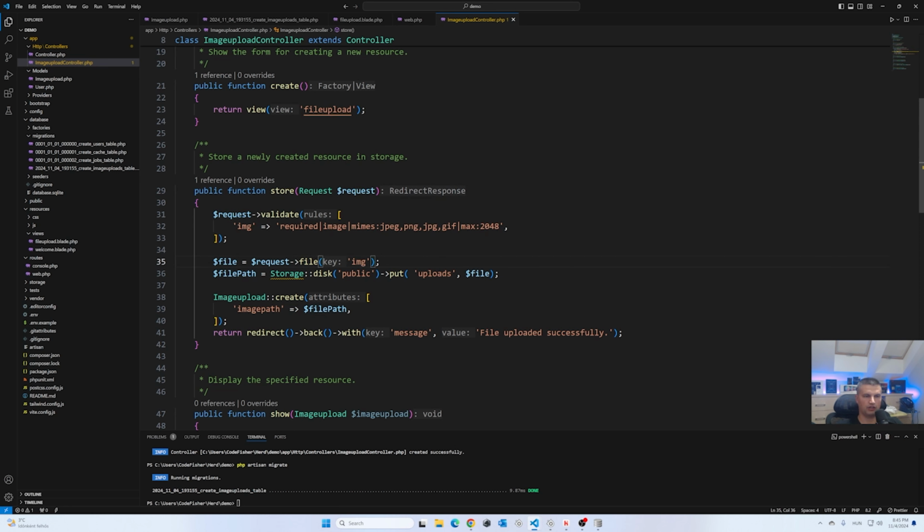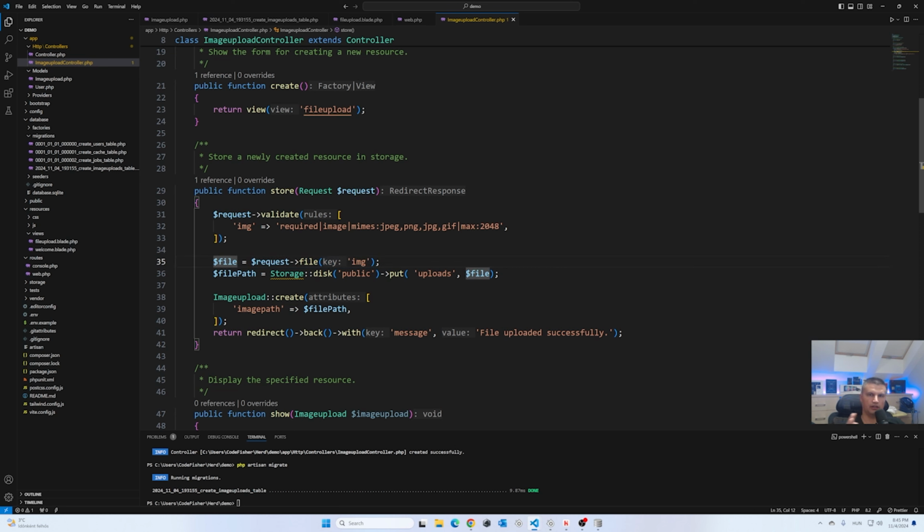Okay, so now we check if the uploaded file is an image, and it has to be a maximum of 2 megabytes. After that, we get the file from the request form and we store it in this variable. So we get the request file image, and then we store it on a public disk uploads folder, this file.